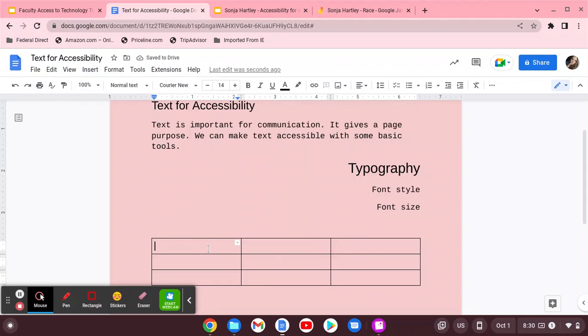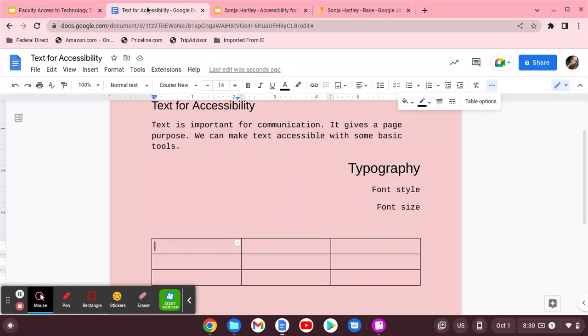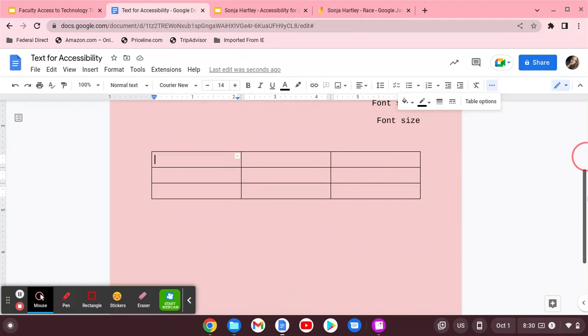And you can, if you choose to, go ahead and change the color within each section. And that's exactly what I did right here. If you remember back on the very first slide I had, these tools are accessible on slides as well as on Google Docs. So let me go back. And that's basically how you can, let me go up some for you to be able to look at a little better.